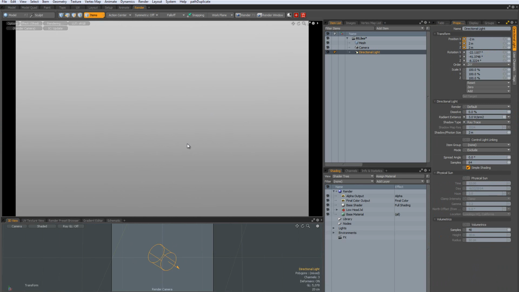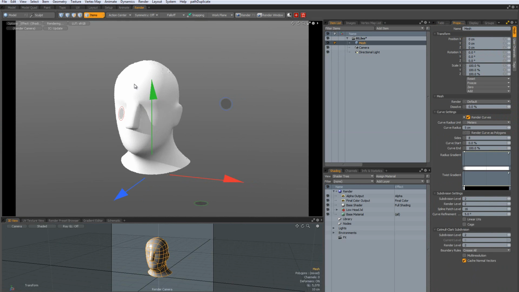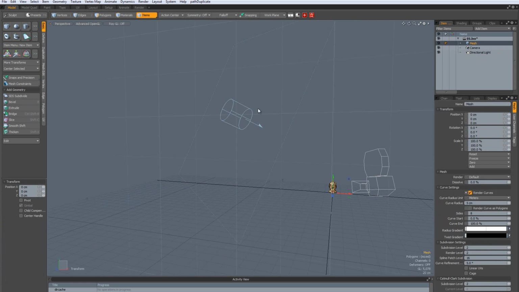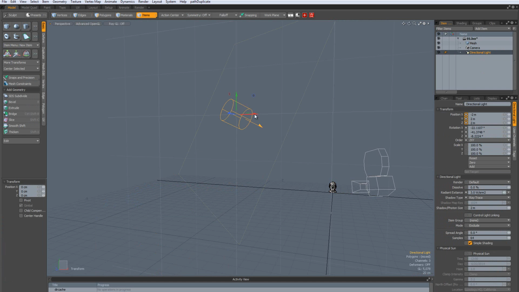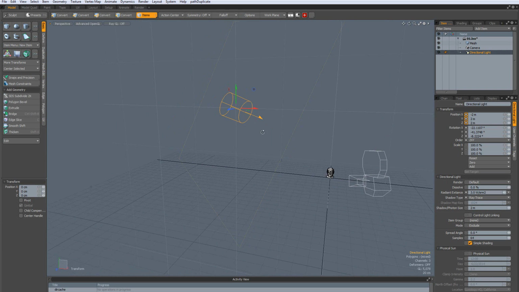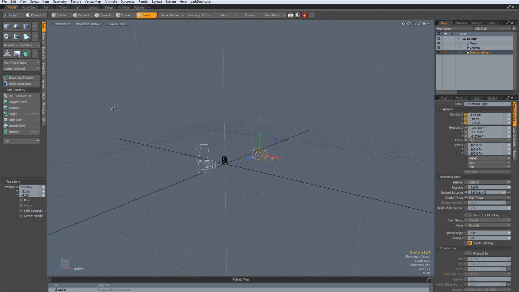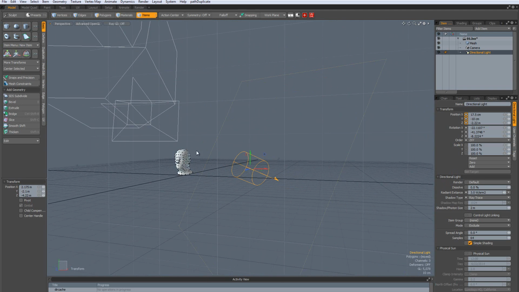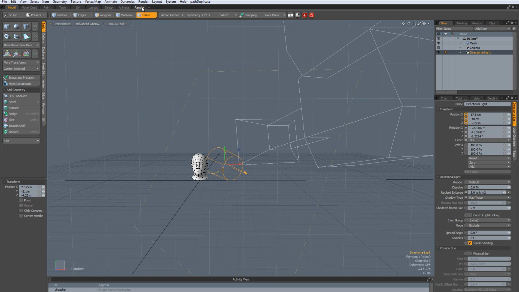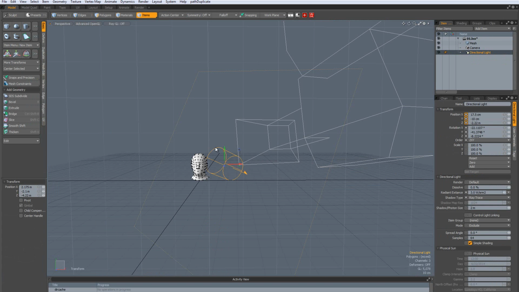I'll go to render the mesh, so you can see the directional light, the position of it was on the top left and going down like this. So this is how it works here, but it's like the sun in the way that it's at infinity. So even if you move it, I'll show you, I'll move it down behind the character this time. It will not change anything in the render because it's just showing a direction.